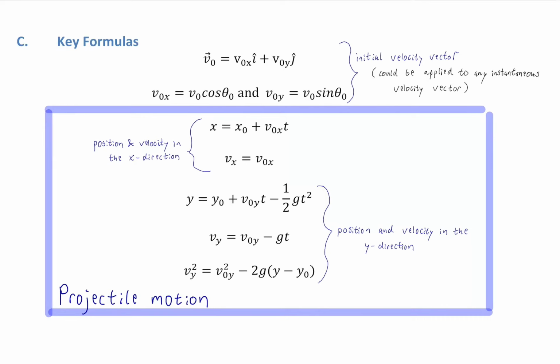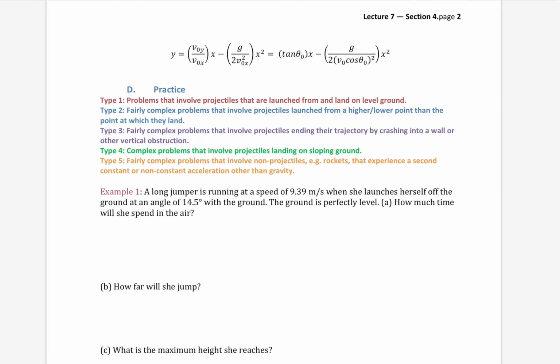So let me just be upfront that I put a lot of examples in here because projectile motion is important. I'll move through some faster than others, just mentioning the key ideas of how to solve some. Obviously, the full solutions will be available after the fact. I will always spend more time on the first of each type of problem. The reason I've included so many examples is just because projectile motion is a system that is really easy to have lots of variation on. It's very real life. It has lots of applications. So inevitably, it's something we should talk about in depth. All right, so let's look at the types of problems we're going to see in the practice.